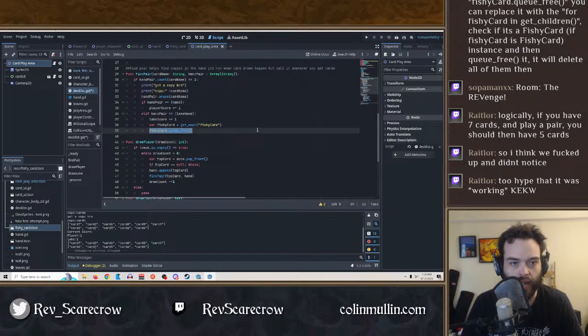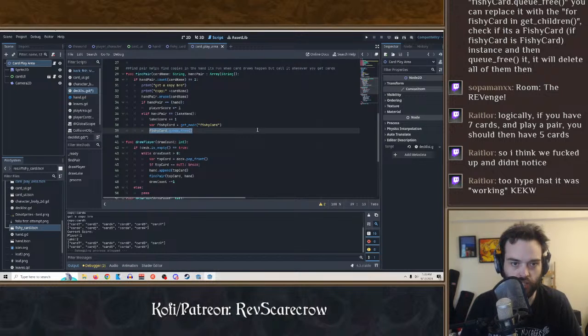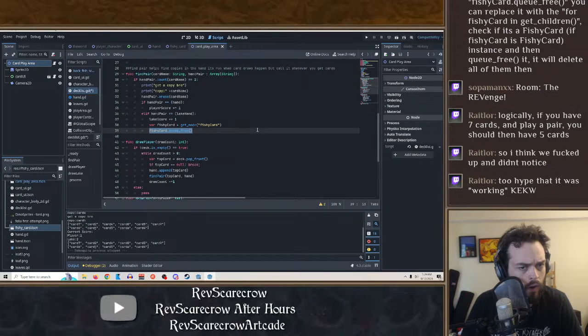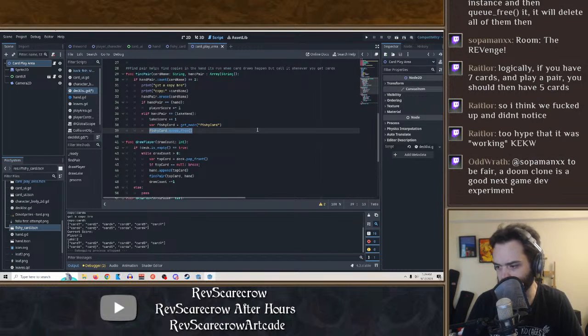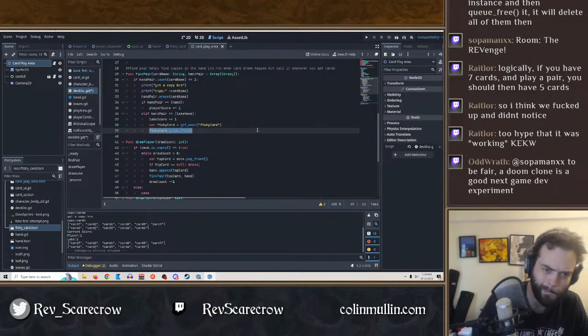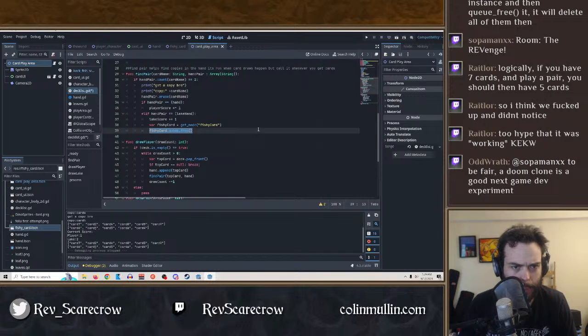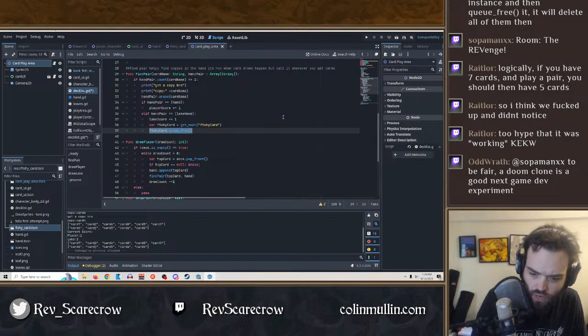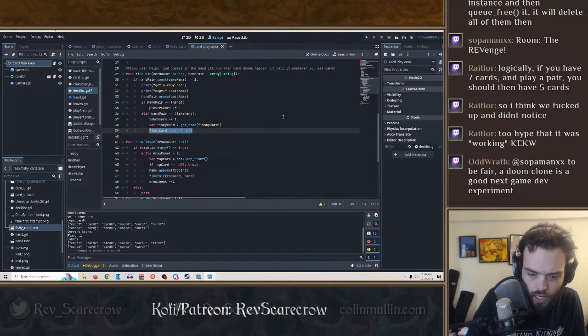If hand pair, okay, so find pair, card name string, hand pair array. Okay, card name, if card name is the same as a card in the hand, erase card name. So card name is... We're not removing it from the string, we're removing it from being drawn, I think. And I think I actually have a function for that. I think I wrote that down.